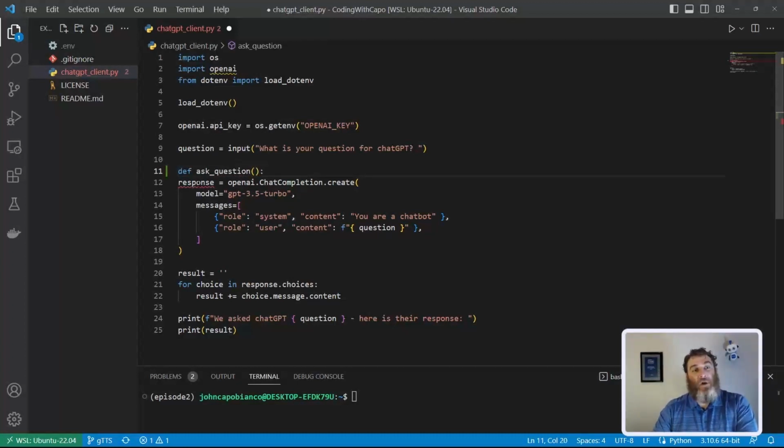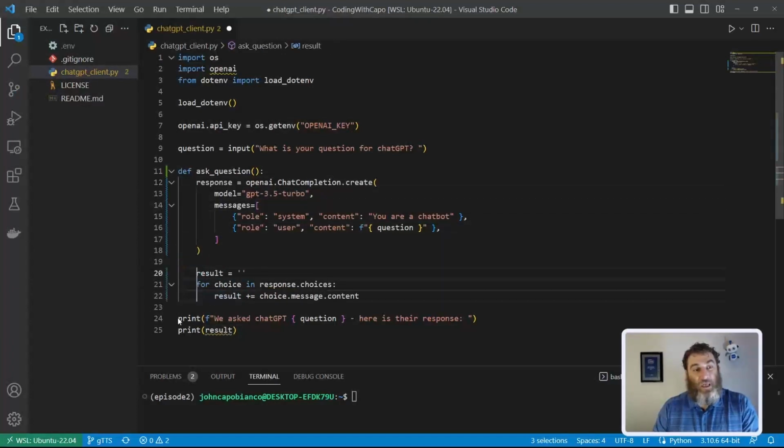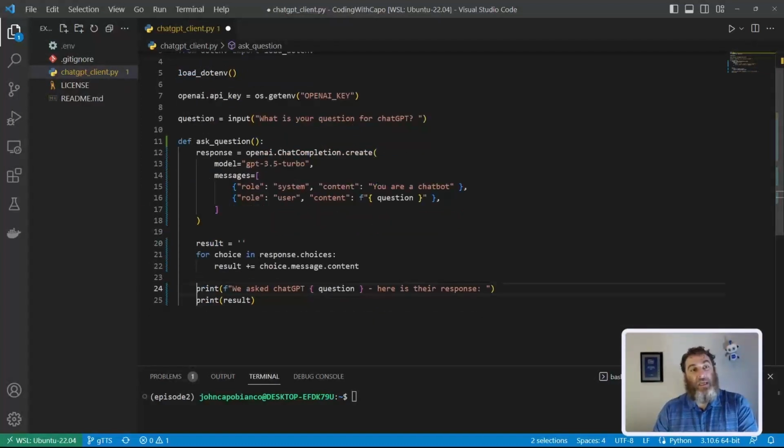Now you can see it underlines, it complains, because in Python this isn't indented properly after this colon. So I've selected in front of these lines and I'm going to press tab, and that's going to make everything happy. Now I need to do the same thing for the rest of my code in this function, and I'm going to tab it all over, and we're going to make this function do the same thing. Take the question and ask the question.